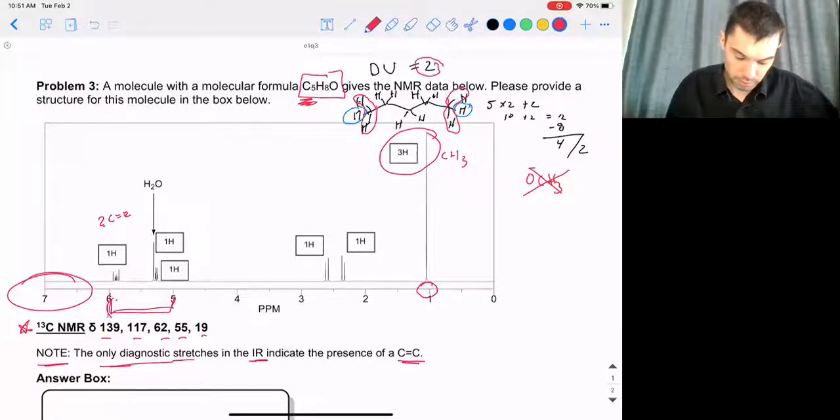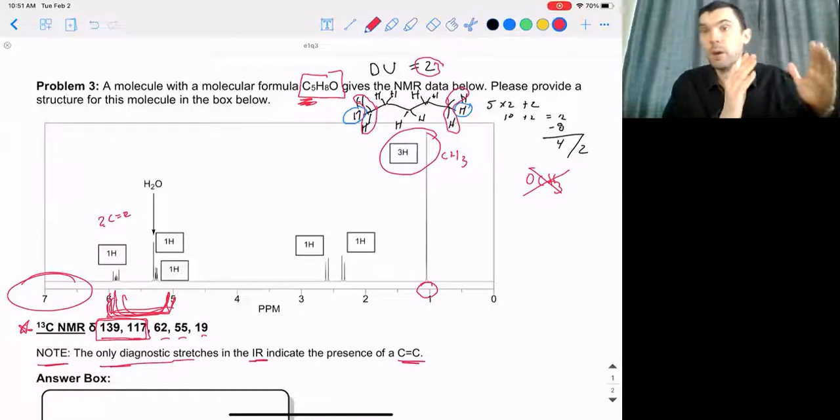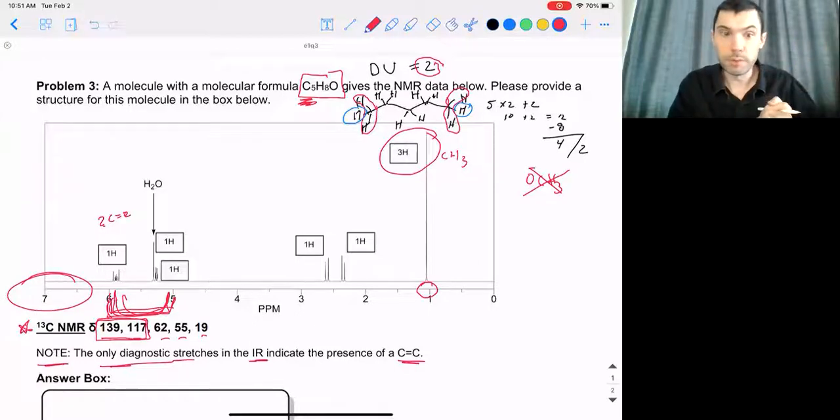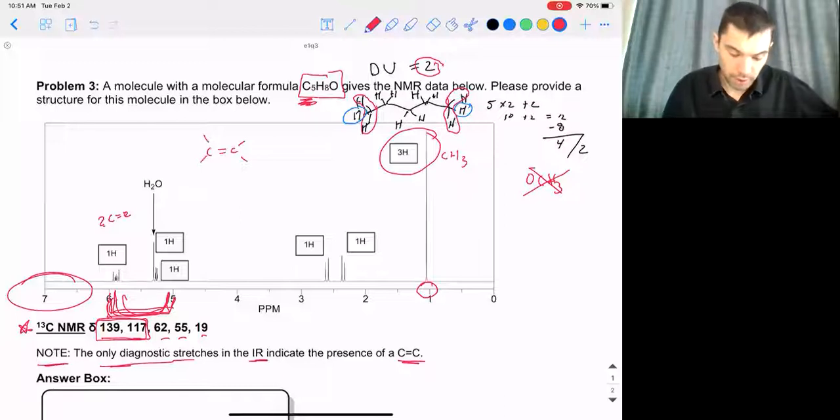That matches the protons or hydrogen atoms that are in that double bond region, and most importantly as well, it matches the chemical shift of 2 of the carbon resonances, which happen to be in what I call sp2 land, between roughly 110 ppm and about 160 ppm, and that's where all of our double bonds show up. And so we have 2 of those, and so we immediately recognize we've got a C=C fragment in here.